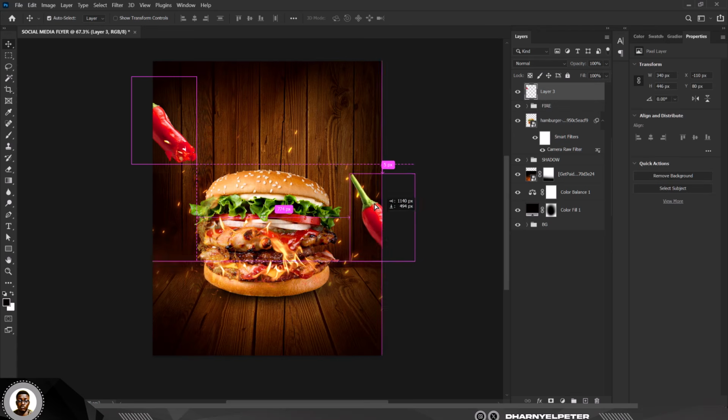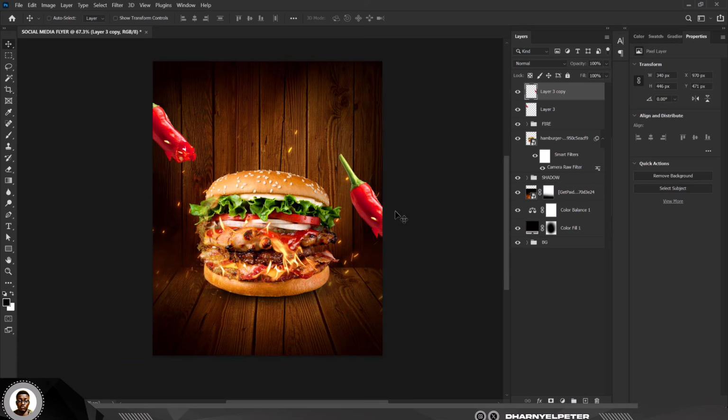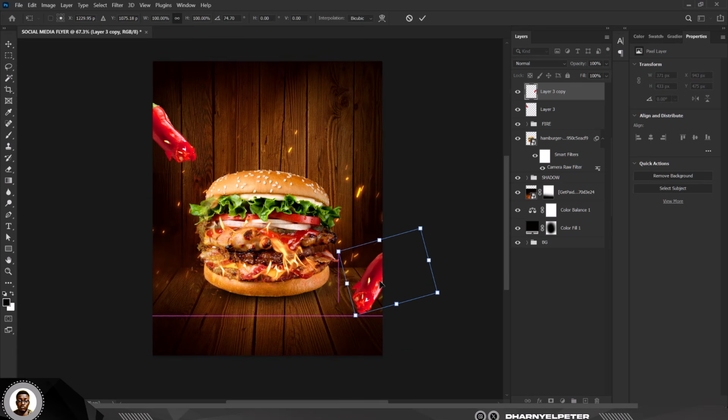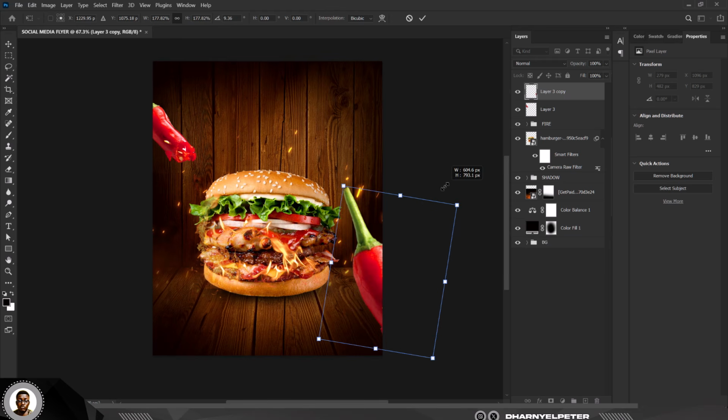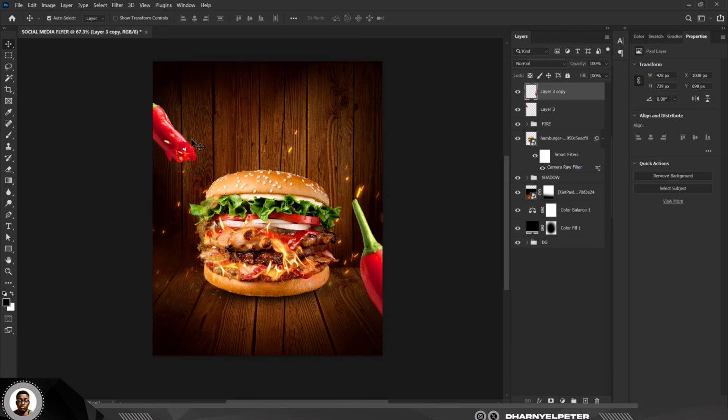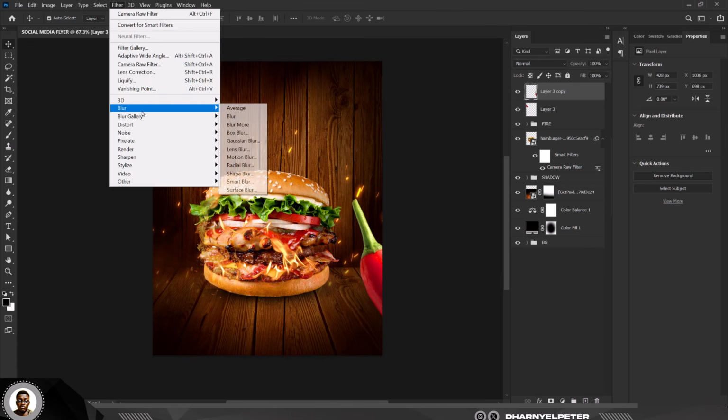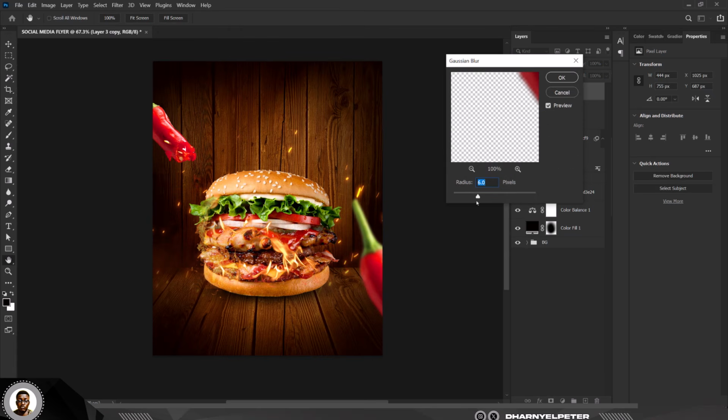So I'm just going to position this around my design like this. Rotate where I have to rotate, make it big where I have to make big. And yeah. So with this one here, I'm just going to add the blur instantly.